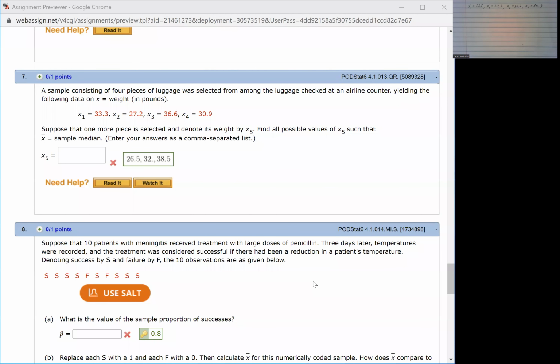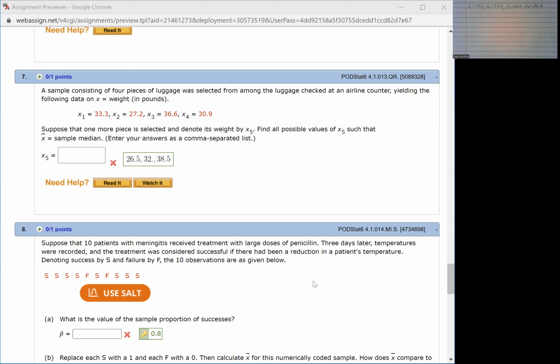In problem 7, we're given 4 pieces of luggage, and we're given the pounds of each piece. So the first piece of luggage weighs 33.3 pounds, second 27.2, third 36.6, and fourth 30.9. So these are the pieces of luggage we have.